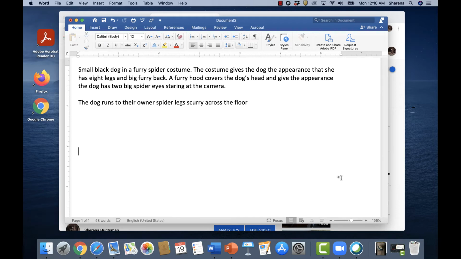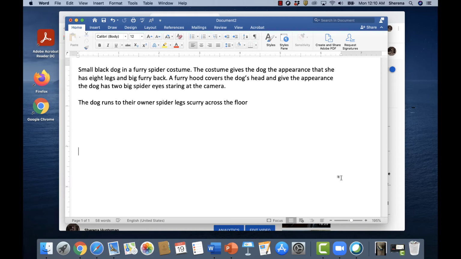The next part is to describe the actions that are happening. And the dog runs to her owner was the important part. I considered whether I needed to talk about her turning around in a circle, or how fast she came towards me, or how much of her costume I wanted to describe in those final scenes. But I decided to keep it very short so that it wouldn't interrupt the speaking that was happening as well.